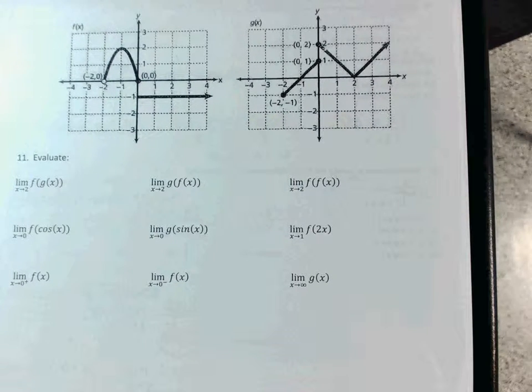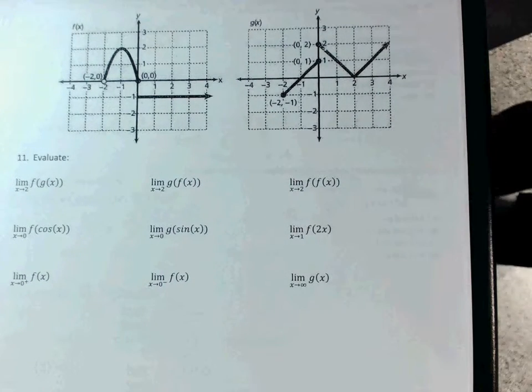Okay, say you're doing this one. You want the limit as x approaches 2 of g. So look at graph g as x approaches 2. 2 is here. What's my y value? 0. So it's 0. Then I take 0 and I plug into the outside function. So if I want f of 0, will I pick the open circle or the closed? Closed. This is an open circle, so I want f of 0 basically. The middle came out to be 0 and then I plug that into f. It'd be -1, correct. So the limit goes to the inside. Yes, the limit applies to the middle and then you plug into the outside.